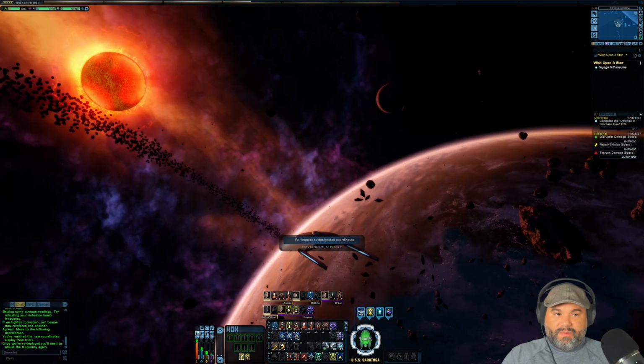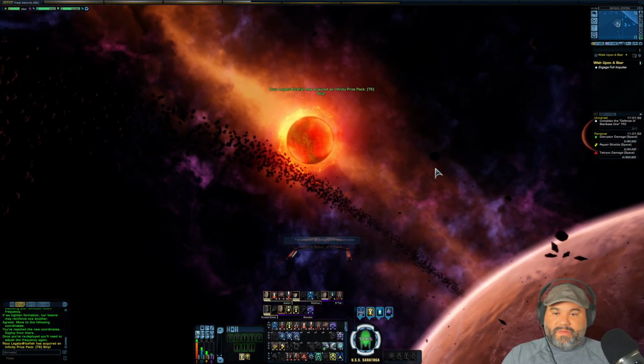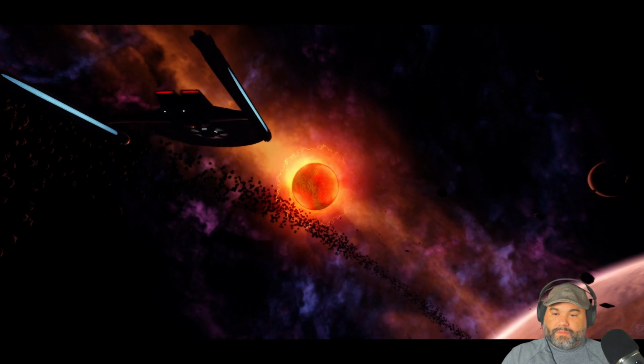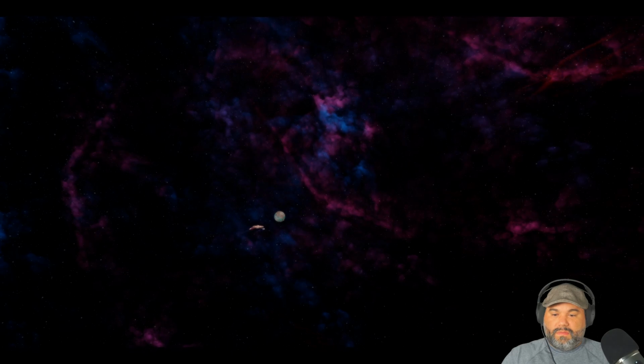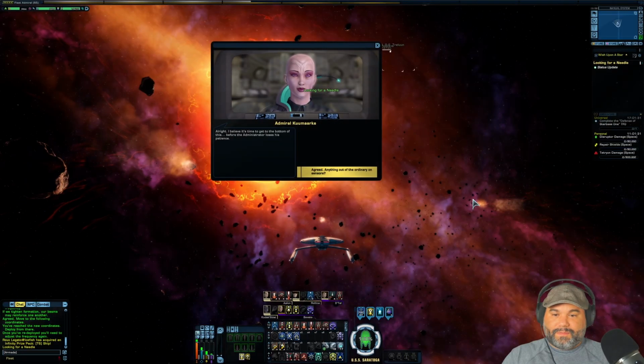Let's take a look. Looks like we're gonna go to a different point in the system. The Nakul are getting a little bit impatient with us because we haven't been able to fix this yet. So let's go ahead and go full impulse to the designated coordinates. All right, I believe it's time to get to the bottom of this before the administrator loses his patience.